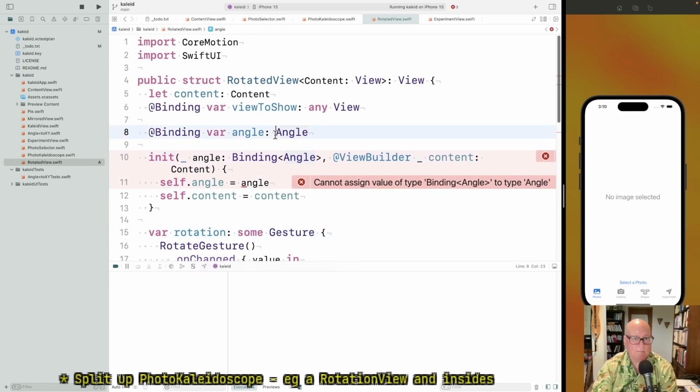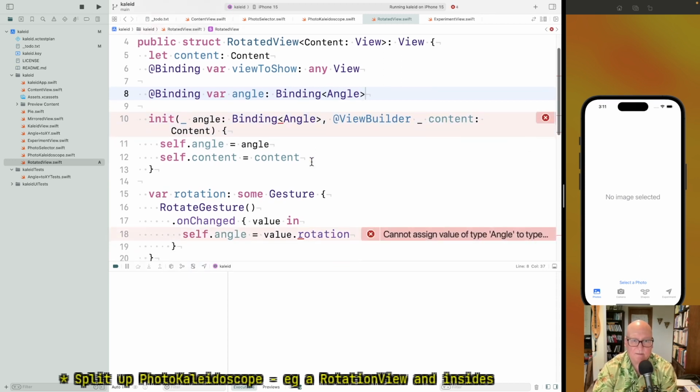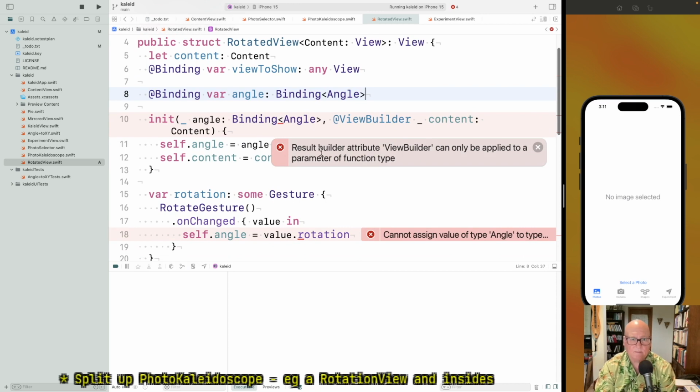This is binding. I'm not doing this right. I don't think that's right. Can only be applied to a parameter or function type.